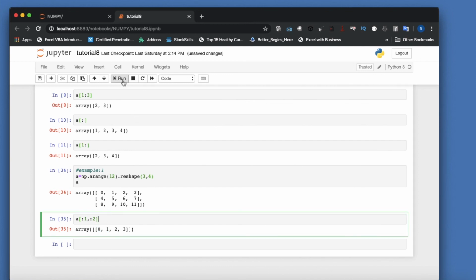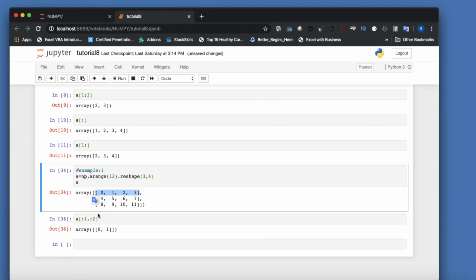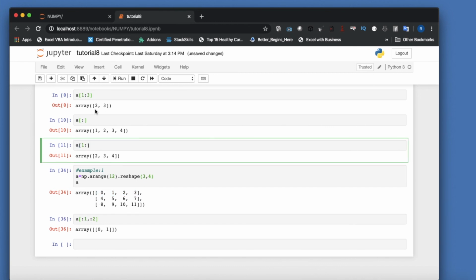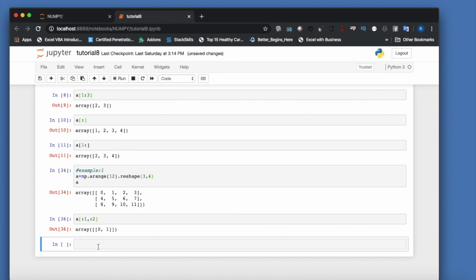So if you do it like this, see, 0 and 1. What happens here is that 0 1 and 1 will give you this thing. And from there, if you apply this slicing again, you get this. The first part is giving you the whole array, the first row, and inside the first row you have to apply this sort of slicing again. Okay, so example 1 is done. So let me take a screenshot.